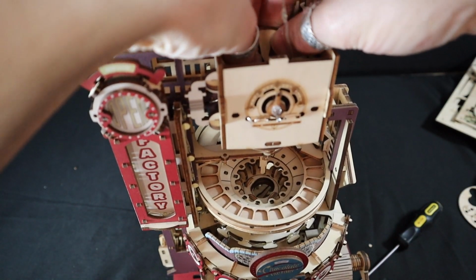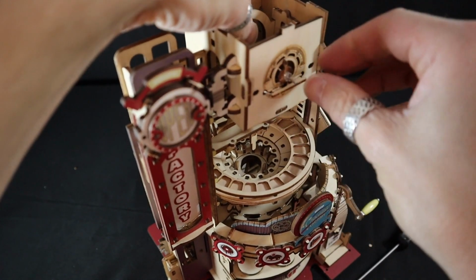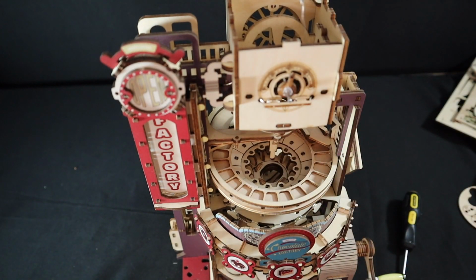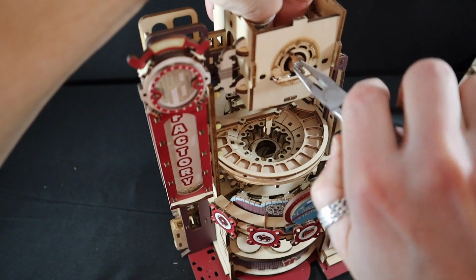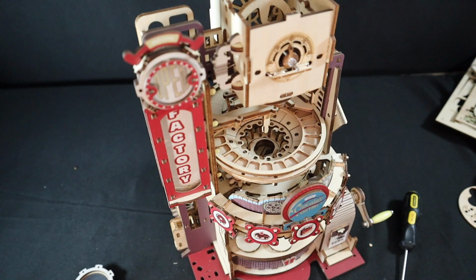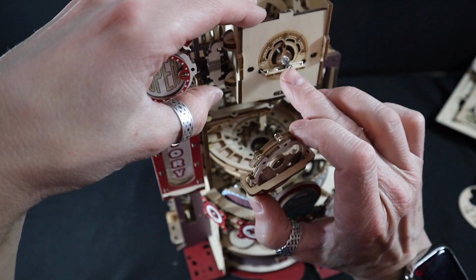Too snug. Okay, there we go. Still rubbing on there. I'm not crazy about that. Supposed to be on there, right? Yeah, it says there's a spacer there. And there's one on top. Yeah, I'm hitting here.